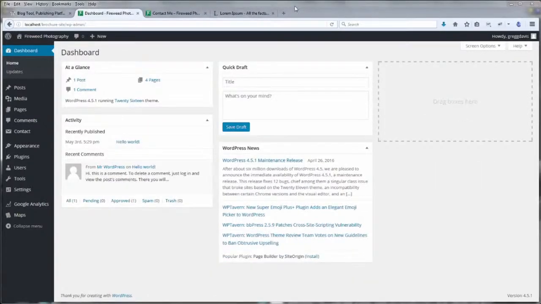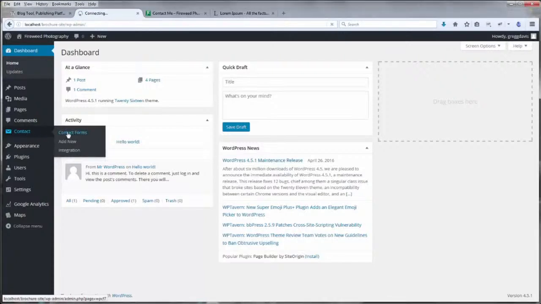Here's your challenge for this video. Since we have the Contact Form 7 plugin activated, we have the Contact menu bar over here on the left-hand side. Go ahead and add a contact form, configure it a little bit, and insert it into the contact page. Pause the video now and give it a try. How'd it go? Here's how I'd do it.